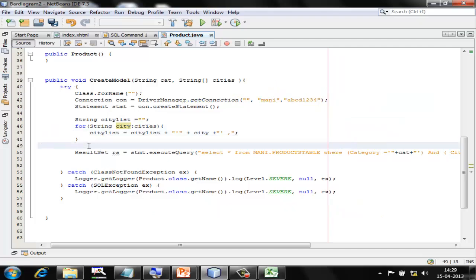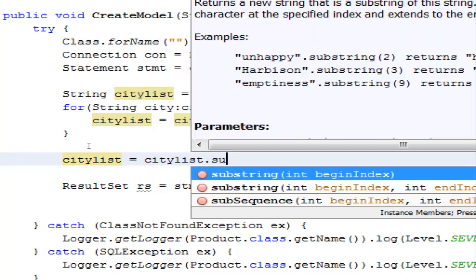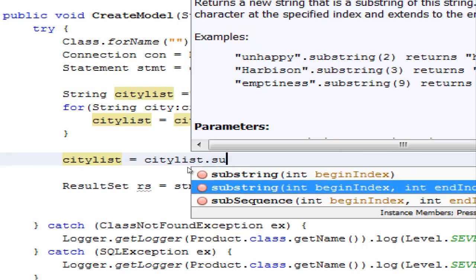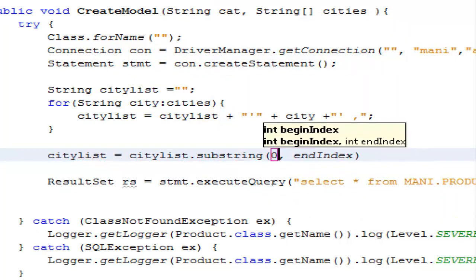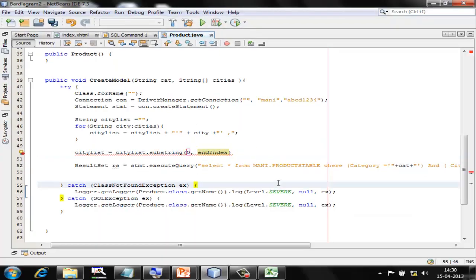So let's take care of it. We'll go out of the for loop and we will try to get the city list. How do I get it? We will go for a substring. Substring begins at 0 and ends at some place. Where do I end it?